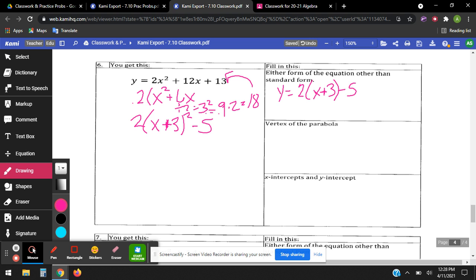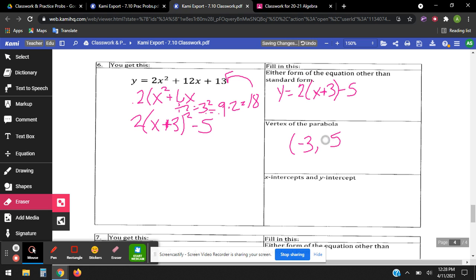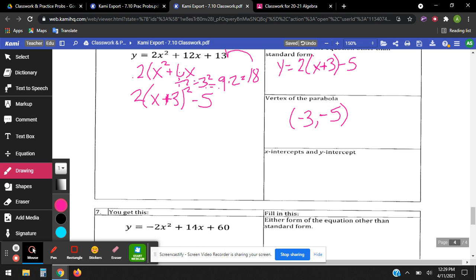Okay, so our vertex is going to be, not a, it's thrown off a little here. Vertex is a negative 3, comma, negative 5. Right, because if we double this, we'd be in a positive 6. That's right. I'm just confusing myself with that vertex form, getting confused with when we do the factoring.